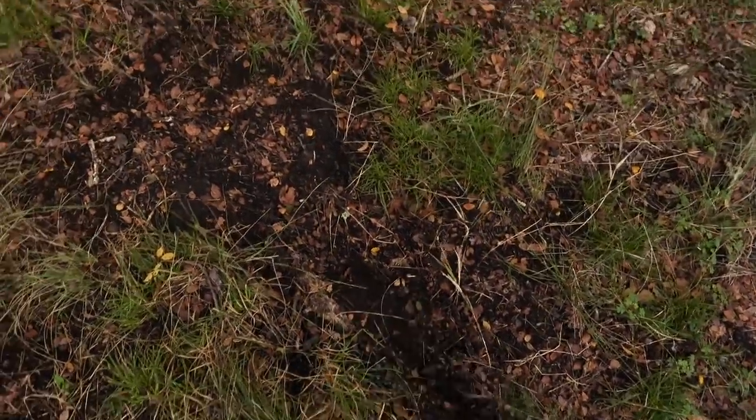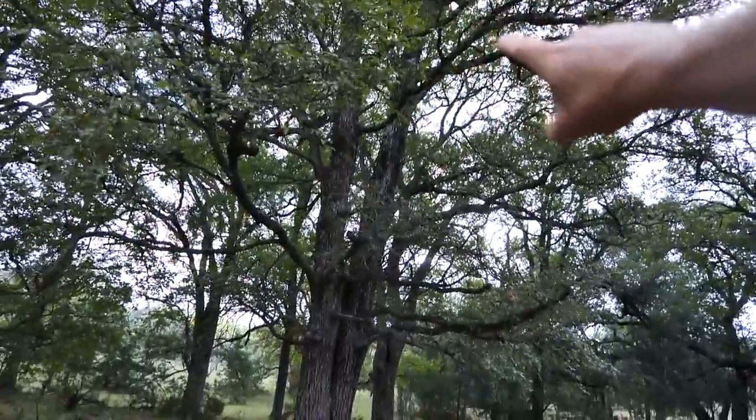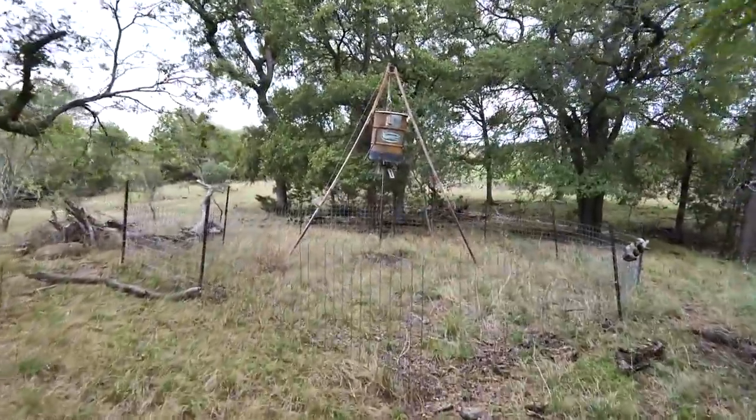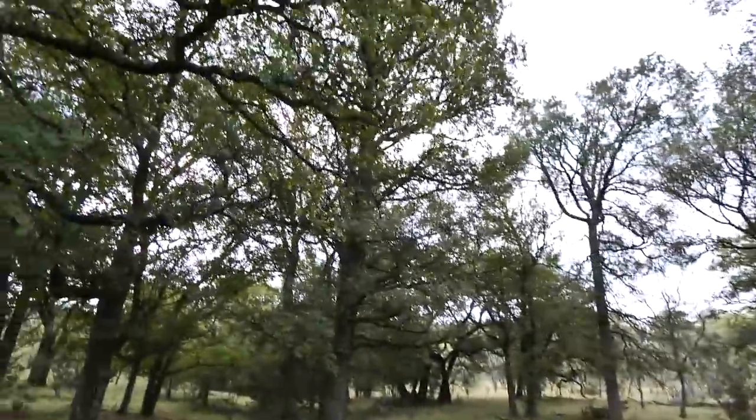Down here at one of my favorite places, just scene wise, on the property. I call it Turkey Bacon. You see right there, that looks like a scrape. I want to come back here and put up a tree stand. Looks really good. It's got a good background. North wind's gonna be coming from this way. And then I'm probably gonna set up a new feeder inside of here or try to get this old one working. That's a 15, 20 yard shot from up in that tree.